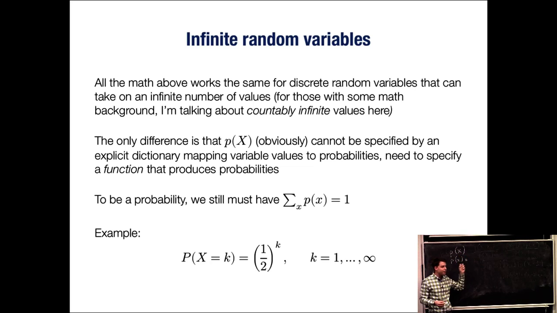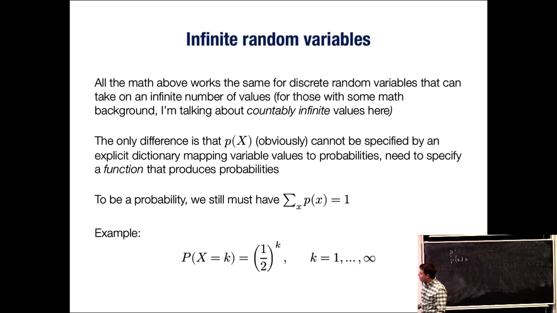And I'm talking about, though, a specific value, a number that you get as the output of that function, whereas this one's going to talk about the entirety of the function. It might be a little bit more common here to just call this first one P, and this next one P of x. But I'm going to try to keep with my convention, which is the generalization of my convention to infinite random variables.